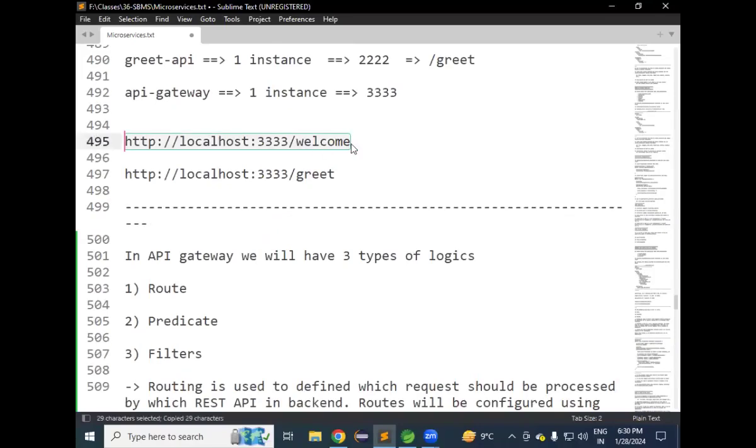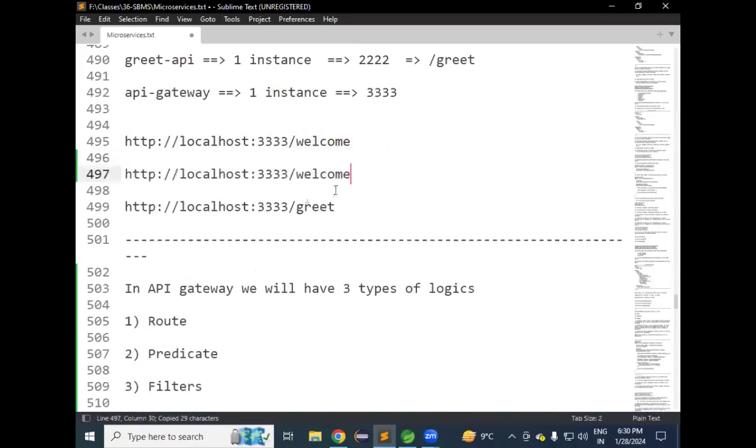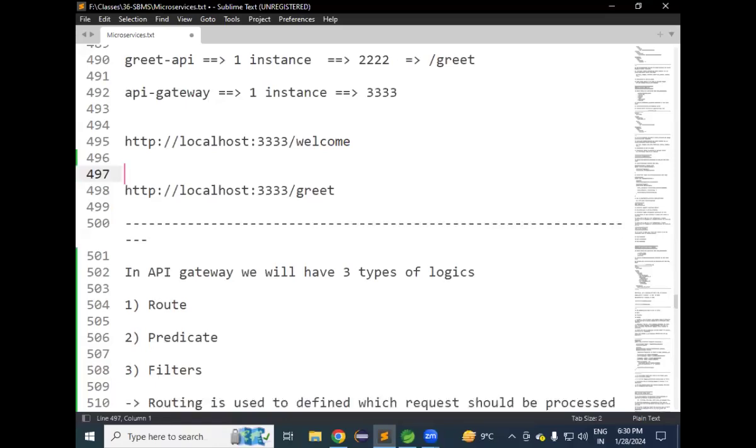If I run the API gateway in multiple instances, then I need to access like this: 3333 is one API gateway and 4444 is another API gateway. But in general, we don't run the API gateway in multiple instances. The API gateway will be available in one instance. If you want to run multiple, that is possible, but we need not do that.